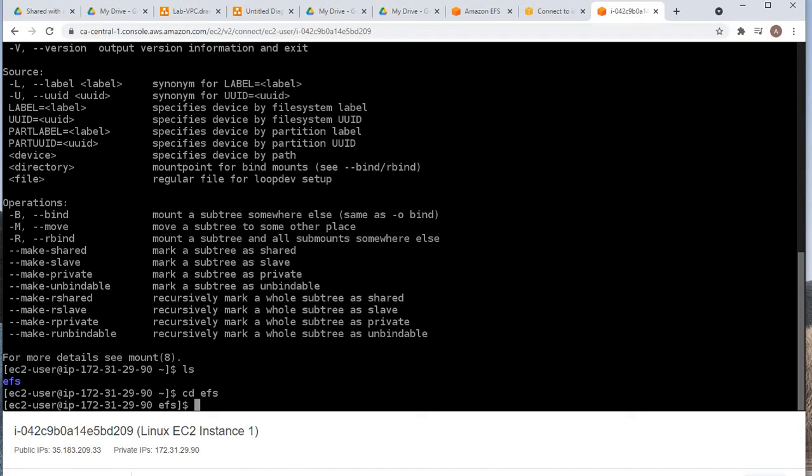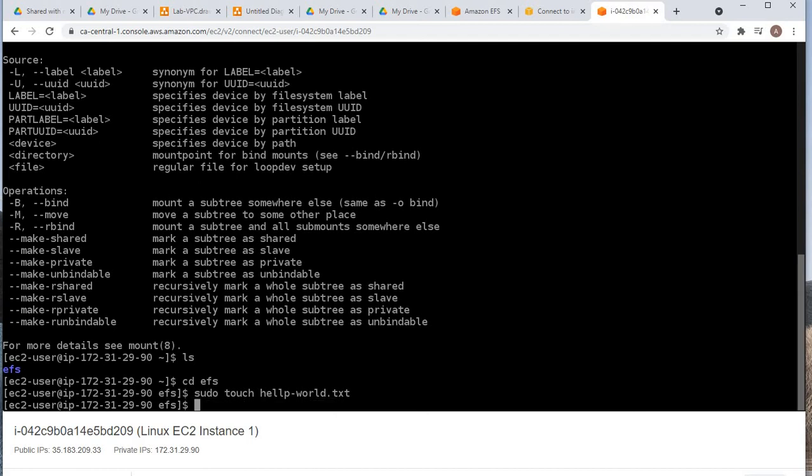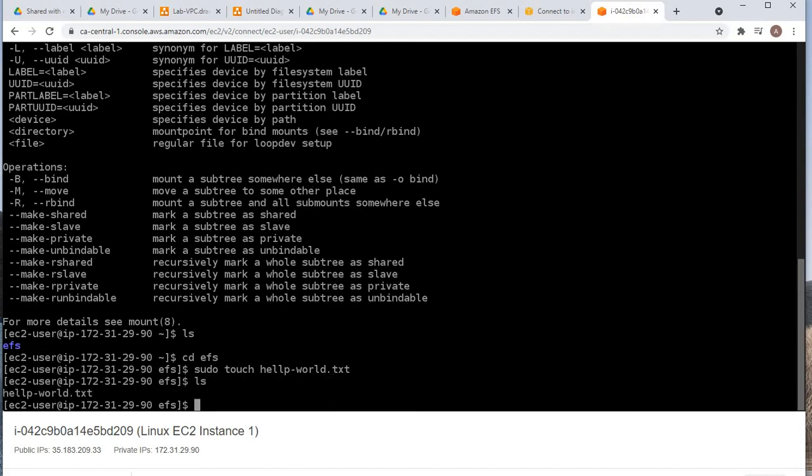Type sudo touch hello, let's create a txt file, and let's type ls. We now have this file in this directory.